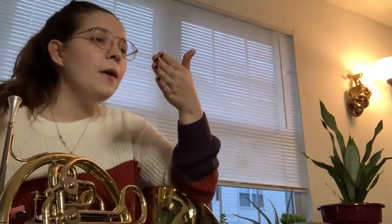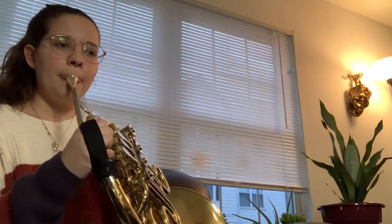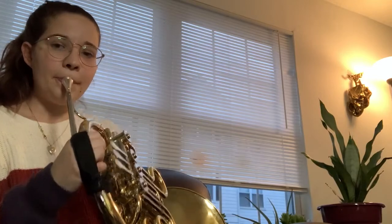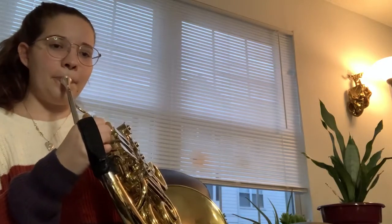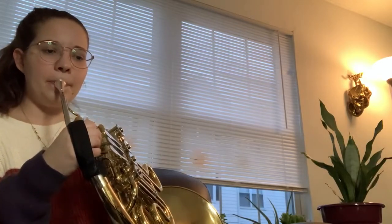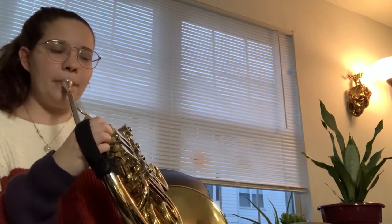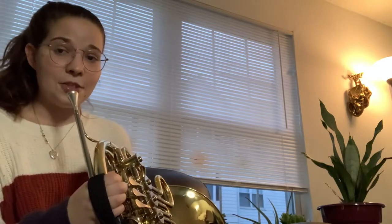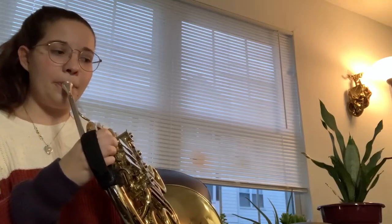If you're getting a C out, you're gonna wanna speed up your air. So try going like this. Just a little faster. And it also kind of helps to think higher. So make sure you're gonna play this note. And you might just get it out. Nice fast air. The other one you might be playing is called an E. This is what an E sounds like. Again, just faster air so you get that G. Nice, and you're saying two, two on that G.